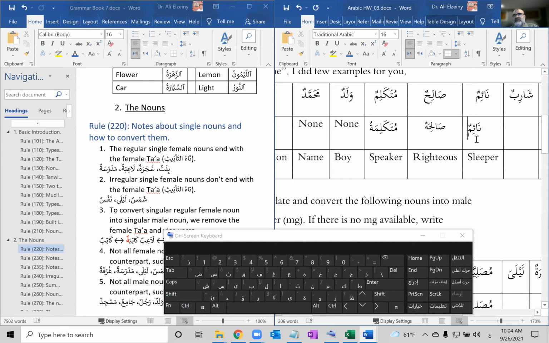We remove the tanween and move it, because tanween has to be at the end of the word.